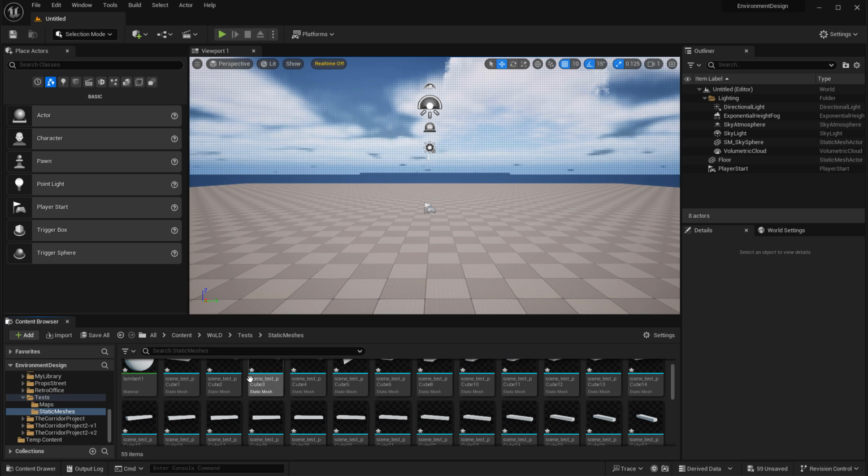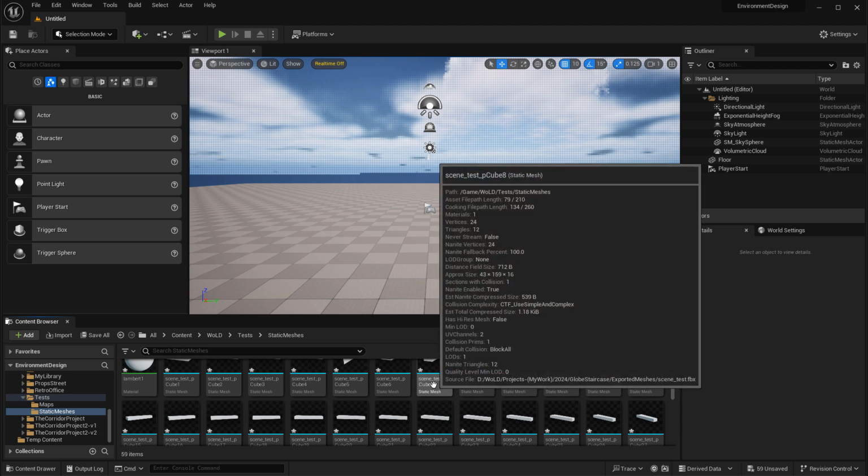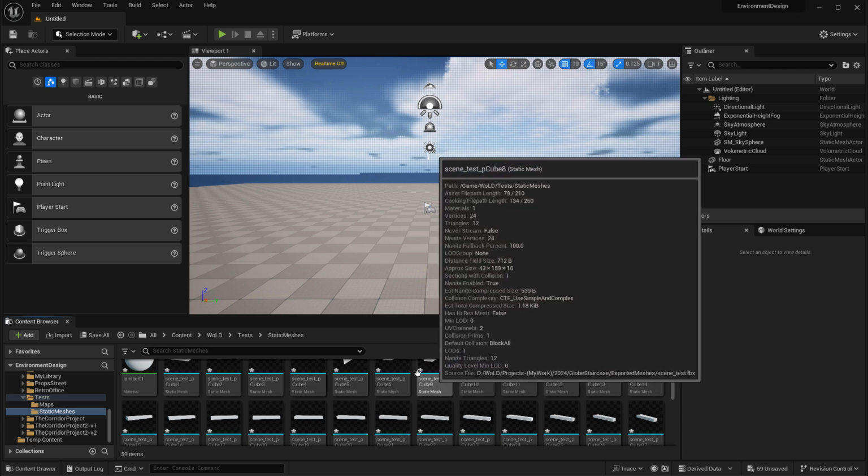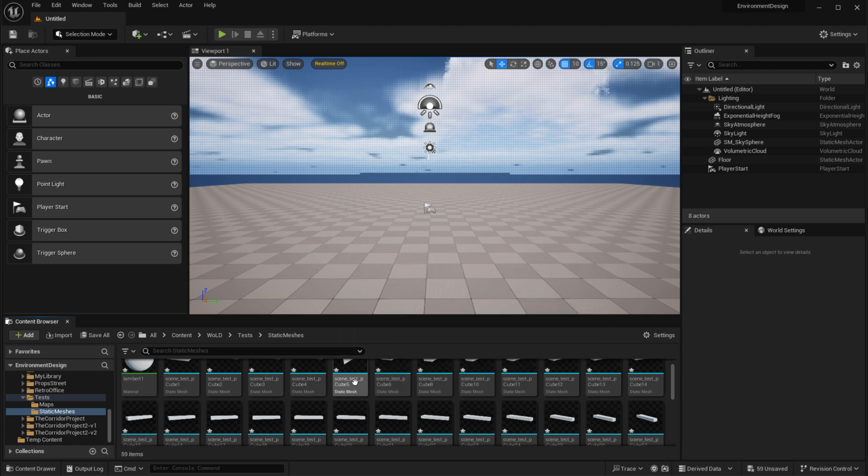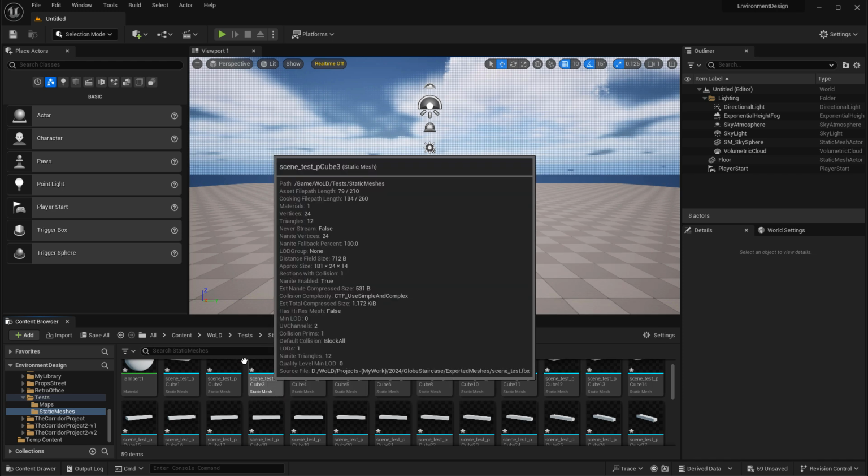And these names eventually I did change, and you just have to rename your meshes. And in the final environment, everything was renamed and it was imported correctly with all the proper names. So that's something we're also going to come back to. But here are all the separate meshes.